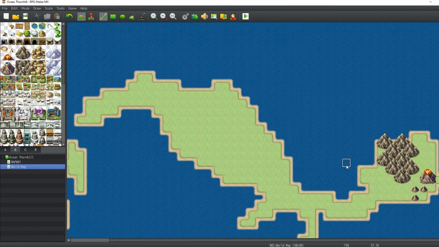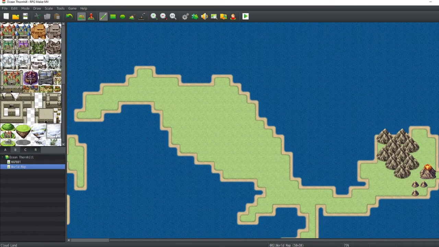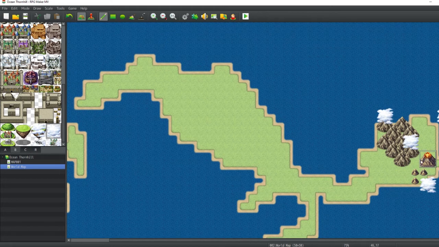Okay, that looks good. So in the clouds, I have these cloud thingies, is going to be like the final area. Let's put clouds everywhere here. That looks cool. This is Raymond. Alright, this is where Raymond lives. Let's put more guys there.